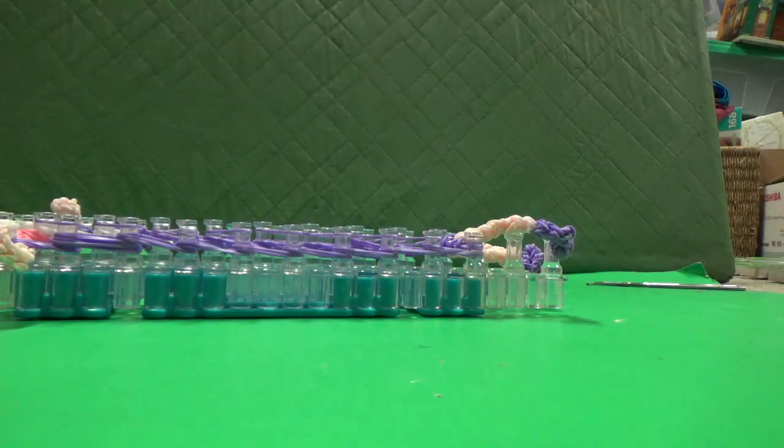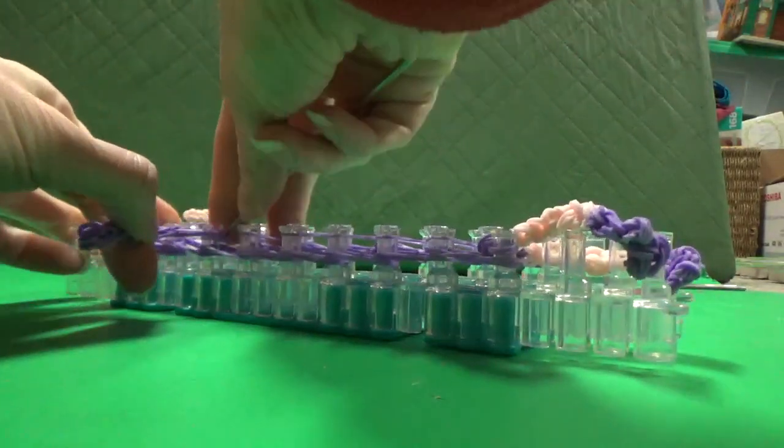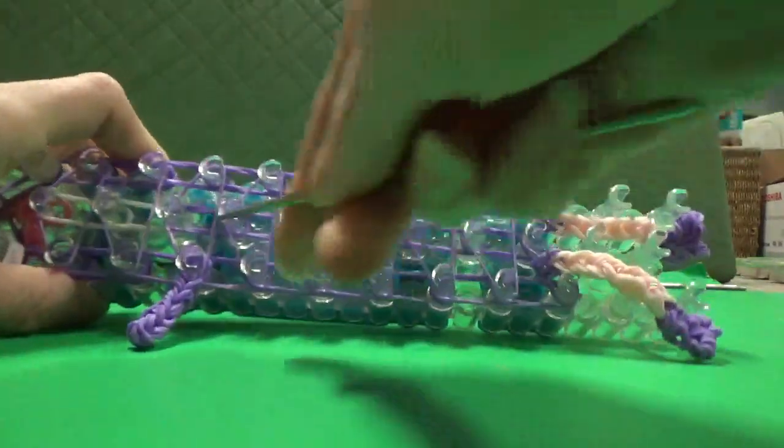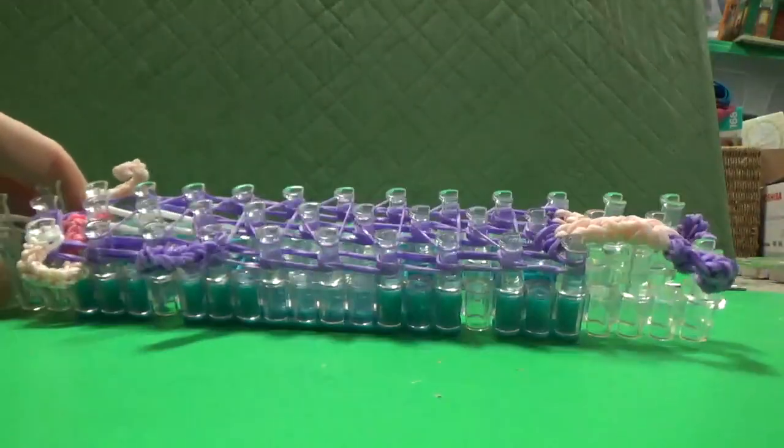We'll take the part that's on the hook and attach it to the 5th peg from the top. Looks like the 5th peg here. The 5th peg from the top. That's where we have our doubled over. So I took it off of the hook and put it onto the loom right there. And turn this around a little bit.